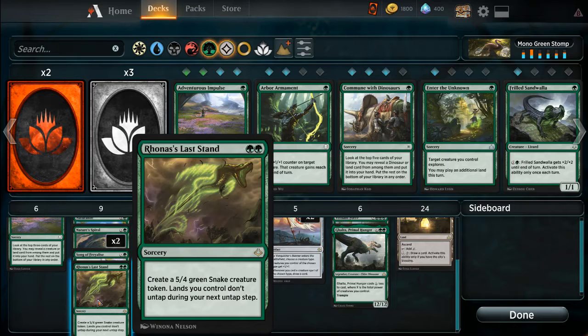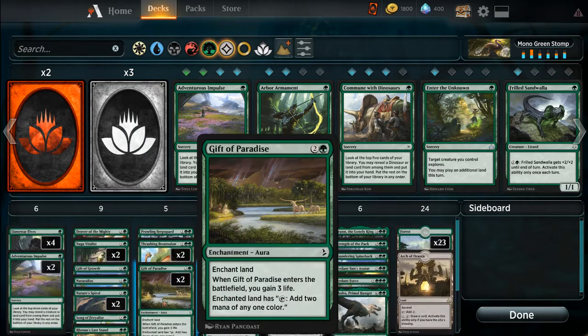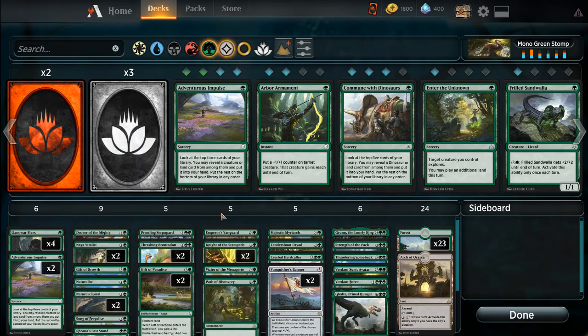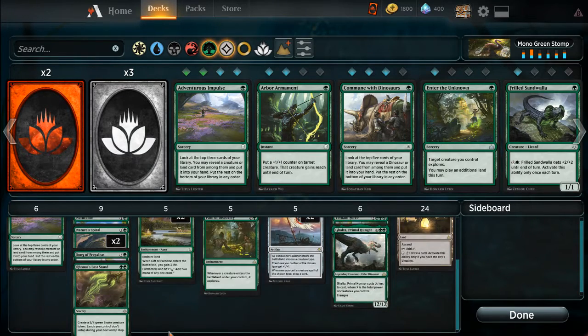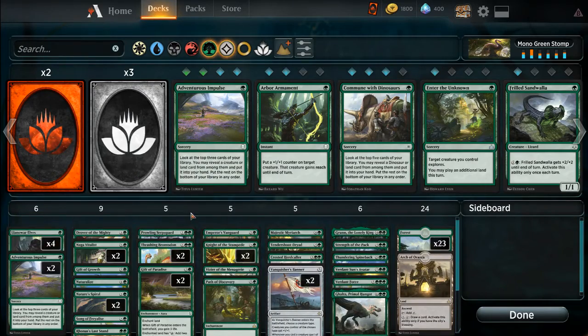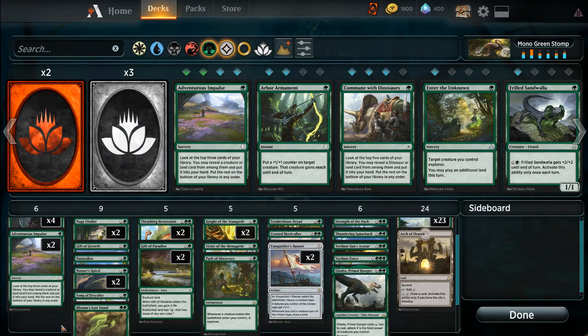We've got Rona's Last Stand. That's a 2-drop. Creates a 5/4 green snake creature token. Lands you control don't untap during your next untap step, but it only costs 2, so if you have a lot of land, that's not that big of a deal. And if you are using your Llanowar Elves or Naga Vitalist or Drover of the Mighty, you can tap those to play that card out instead, and since they're not lands, they'll untap on your next turn, so you're not wasting any lands and kind of holding yourself back and not being able to play stuff.